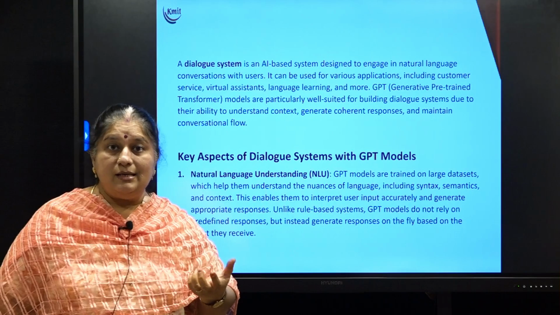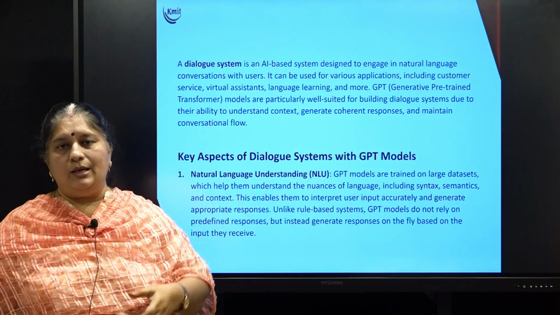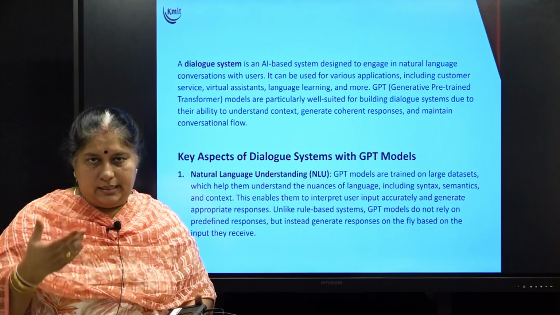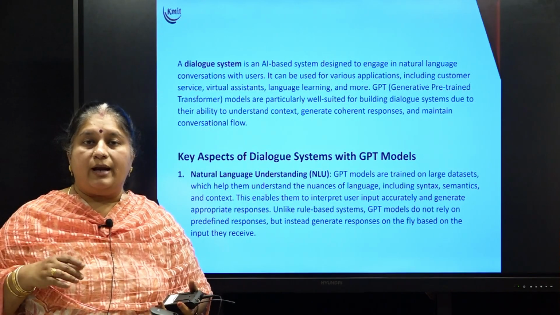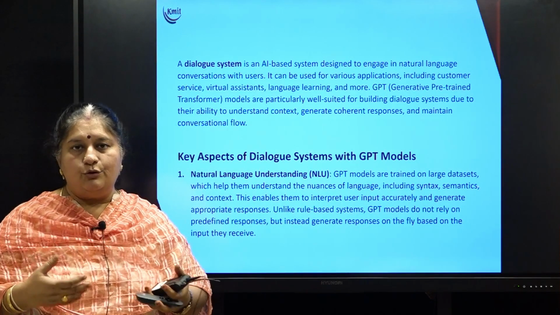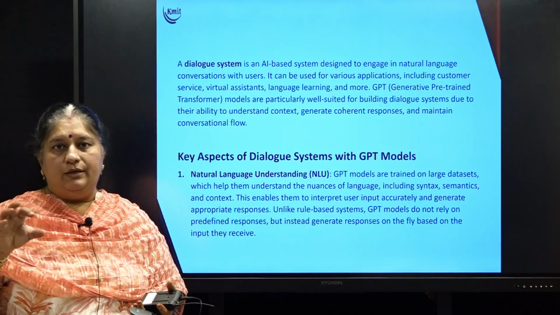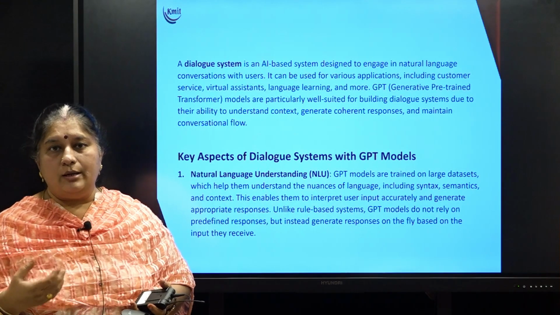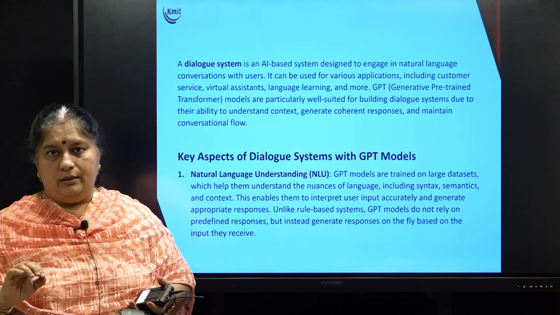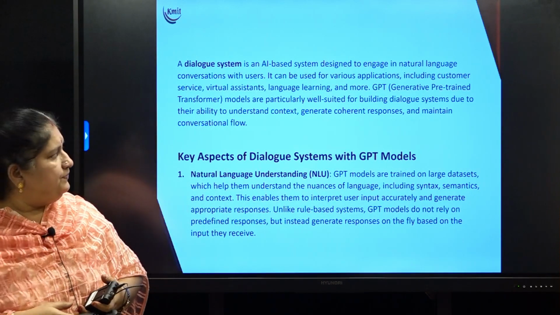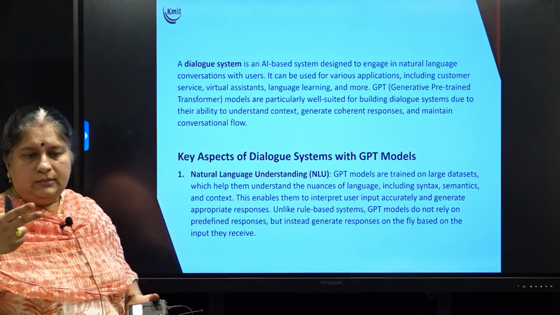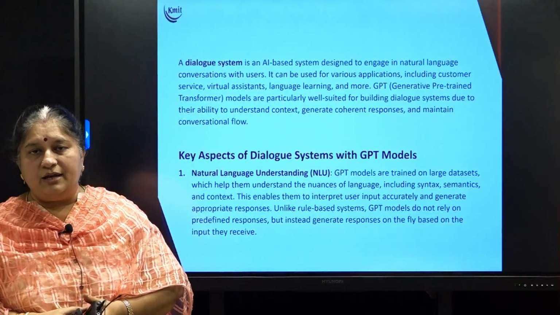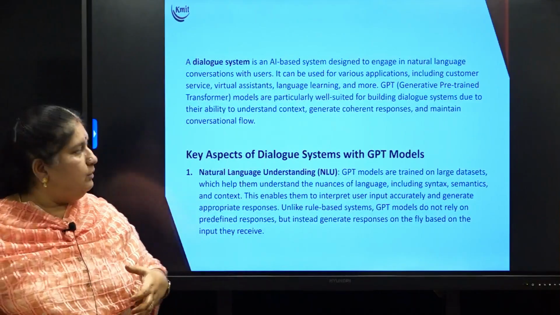So, in such cases you need to have a dialogue. Did you ever observe cancelling your order through the chatbot? Therein it will ask what is your name, this is needed for setting up the records, or we want to track the conversation, we want to monitor the conversation, and then it will ask you what is the order you have placed, when did you place, or what is the order ID, then automatically it will give you the information once you give the order ID, etc. Right? When it involves a kind of two-way communication, which is AI assisted and natural language processing assisted, we call it the dialogue system.